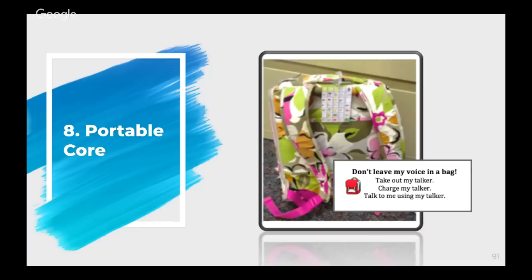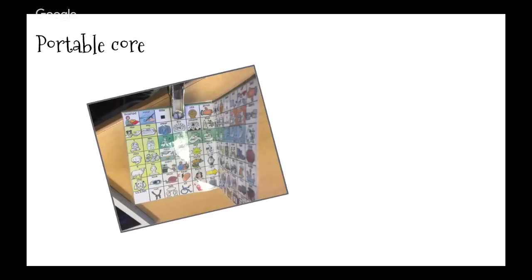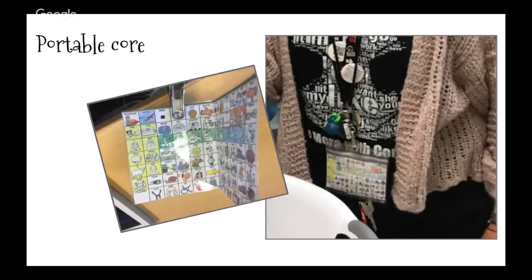And in the training, I show them this and I give it to the parents to put on their bag. But we as adults, whether it's gen ed or special ed, we all wear these. Principals wear them around, we wear them around our lanyard or around our neck. We have a variety of different kinds. Some of the staff really like the bigger core boards. So I think it was Marlene Cummings that showed me how you can fold the core board, and we have little clear Velcro that makes it close. And so it can hang on your lanyard. You can pop it open and have a little bit bigger core board.